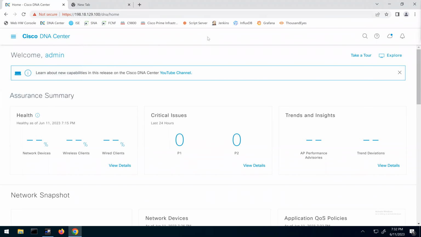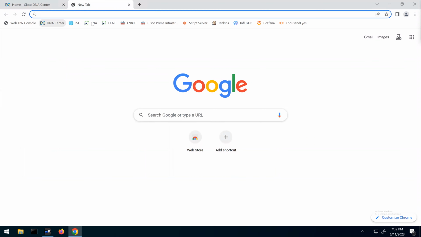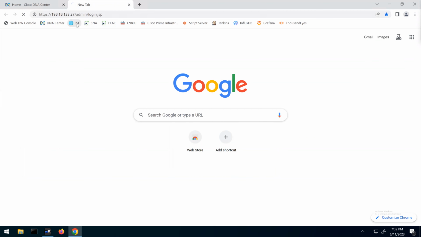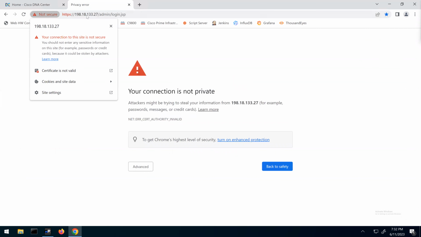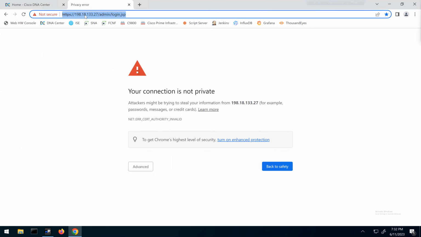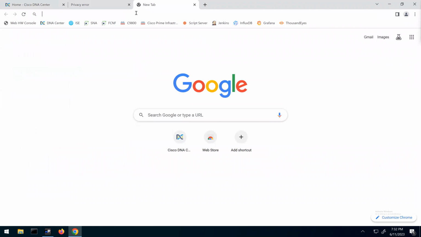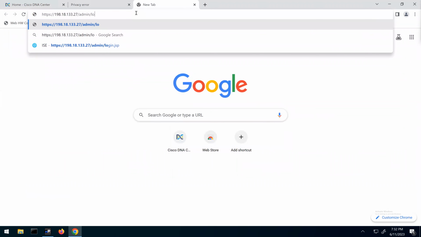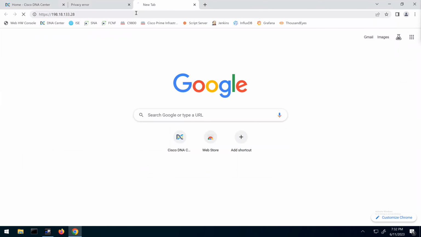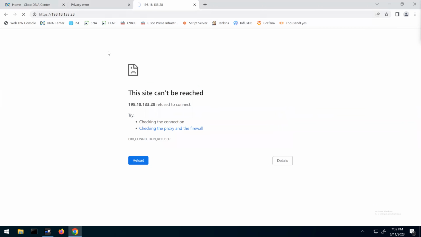All right, so you can see that we have the ISE here. Let me go and log in to this ISE. This is an already deployed ISE, but what we are doing is that we have a new ISE whose IP ends in 28 that we are deploying now. So let me go to 28. Now you will see that it is unreachable because it is booting up.